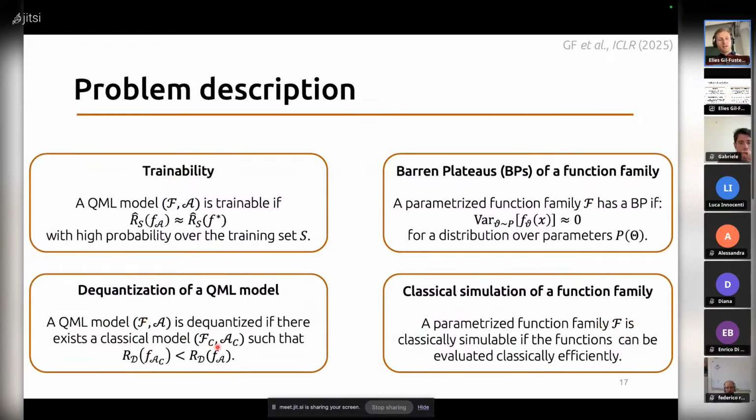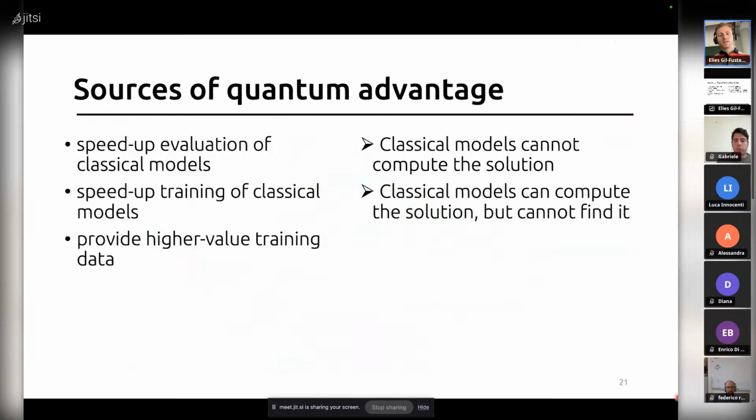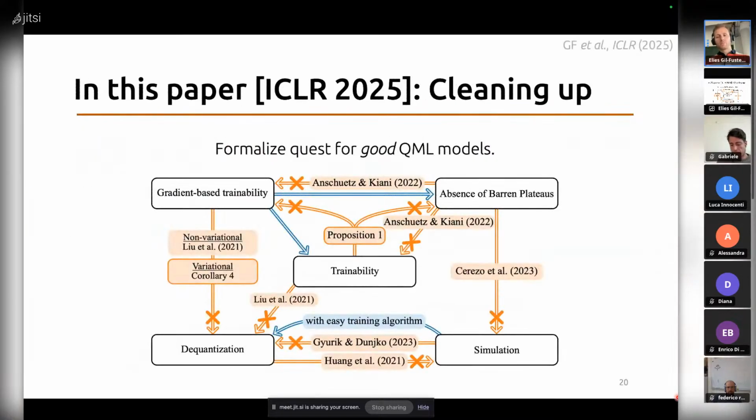And if we look here on the classical model, I demand that the training algorithm is classical. But on the QML model, I didn't demand that the training algorithm is classical. So it could be that even though F is a classical function family, A still does funky quantum things. But this is a bit of an edge case. I would not worry so much about it. There's a nice proof in some paper, but it's not something that will show up in practice very often, I think.